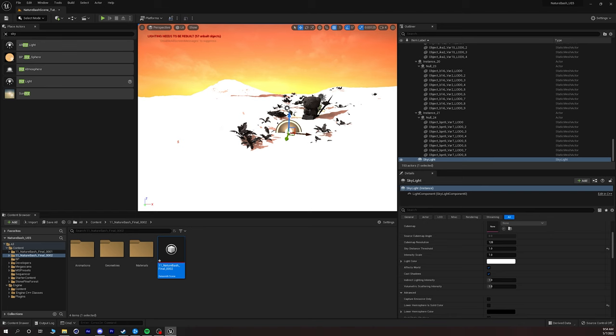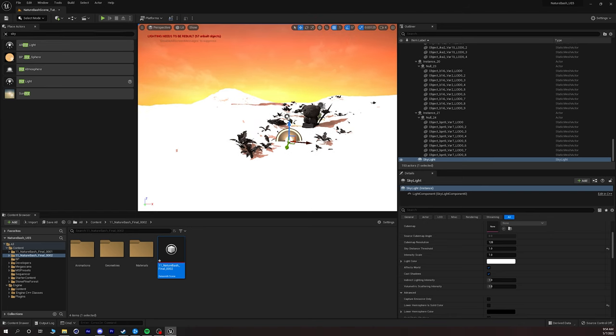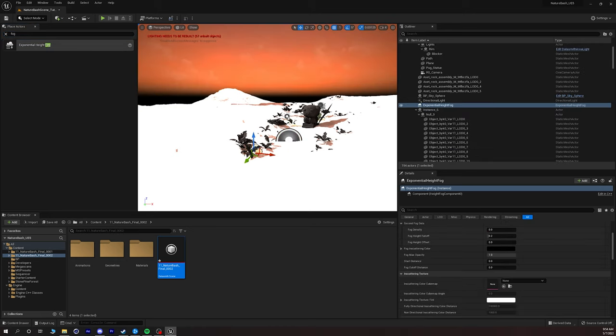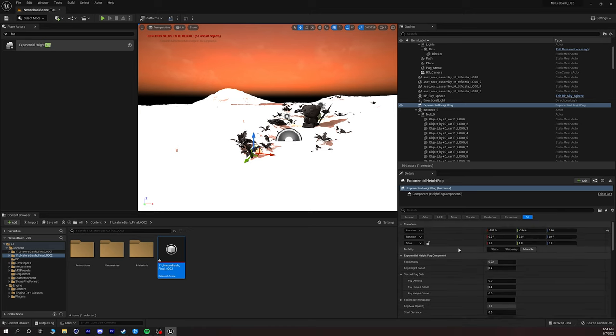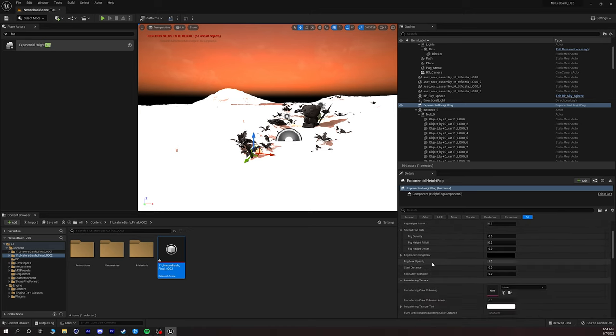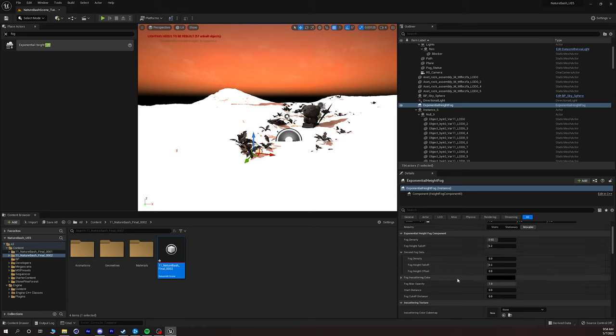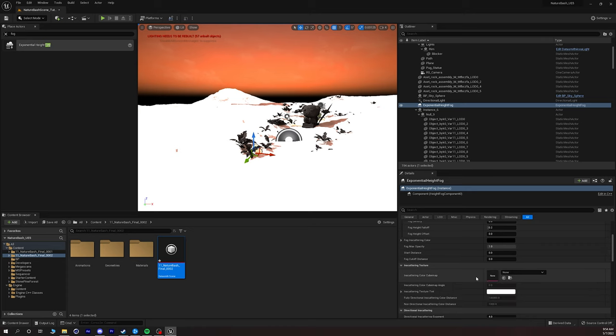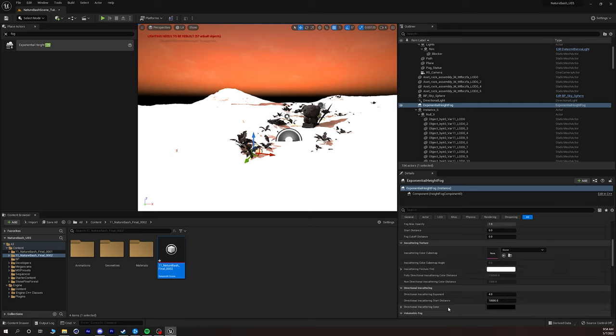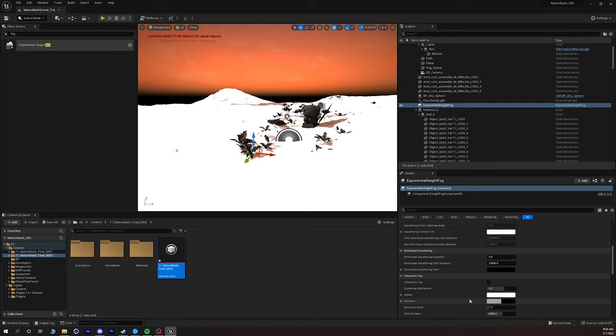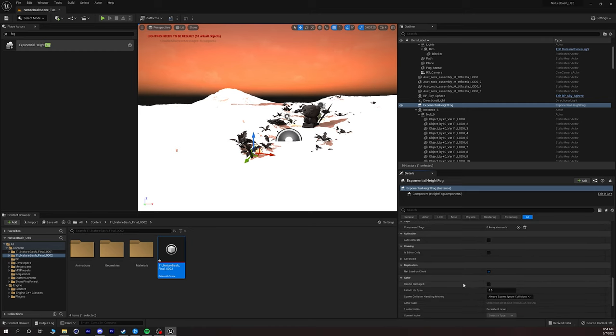We do need to add some materials, but there's one more thing I want to add to the scene, and that is going to be some fog. So first, let's add an environmental... how about just fog? There we go. Exponential height fog. Excuse me, not environmental. And then we're going to change a couple settings in this. We're going to change the fog in scattering color. Make sure this is set to black. Then we're going to go to our directional in scattering color and set that to black. We're going to check on volumetric fog. And that should be good to go for now.